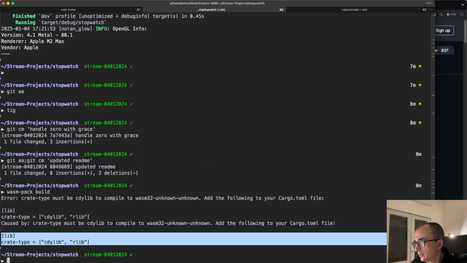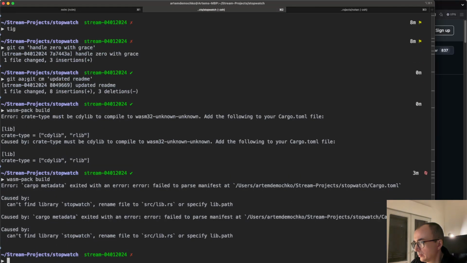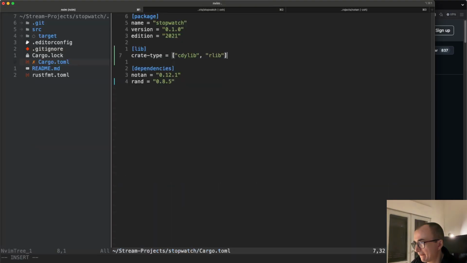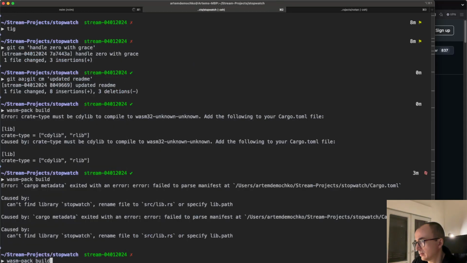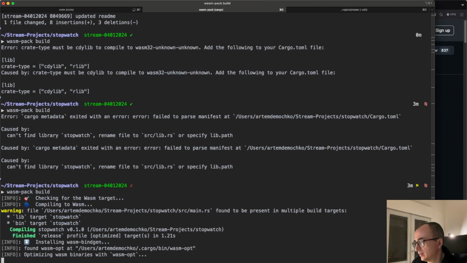And it also will not work because it's not a library. And I actually can make it work as a library by simply defining that my main.rs file is a library. Which now it compiles.